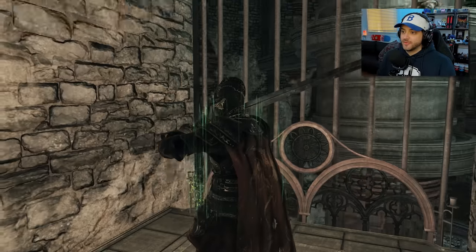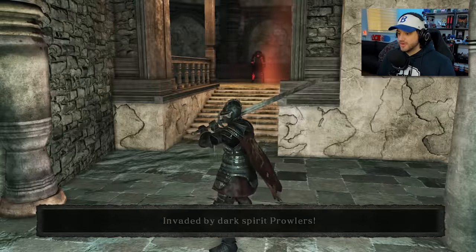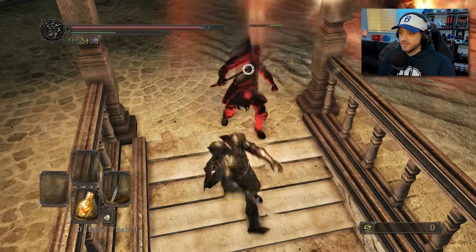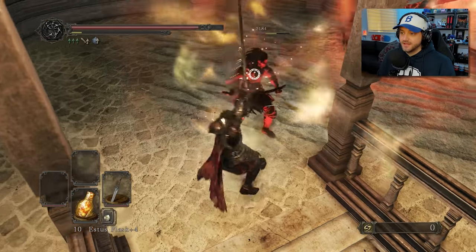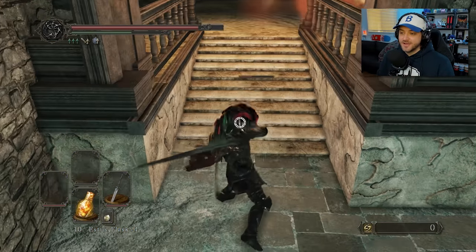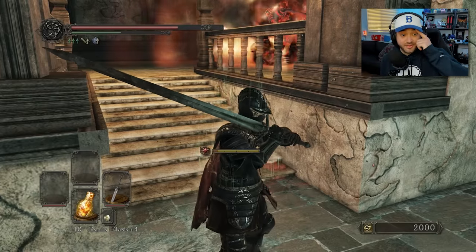We're getting further and further away from that room once again, but we should just, well, let's just, okay, we got invaded. Prowlers. What's going on, dude? Oh, it's another one of those things, which apparently I was not doing properly in the last video, as usual. Obviously, we got the ones in the Fume Knight room. Okay, that was probably the easiest invader we've ever encountered.